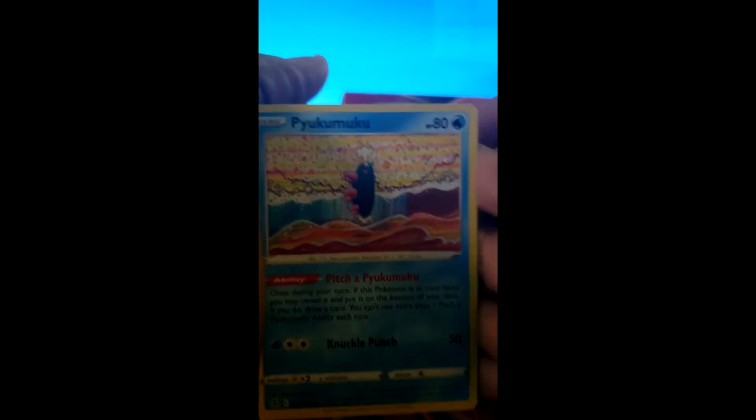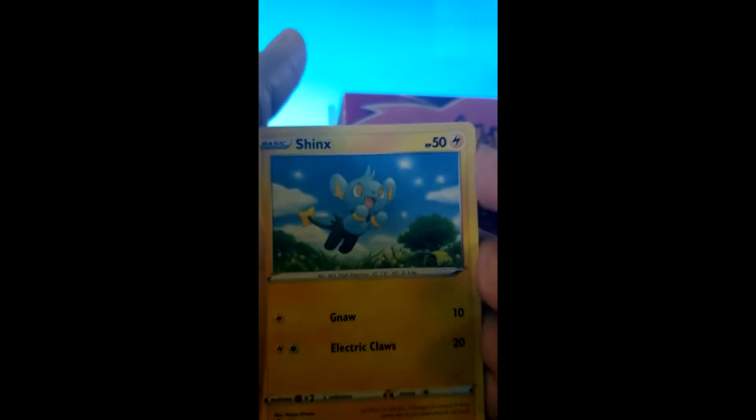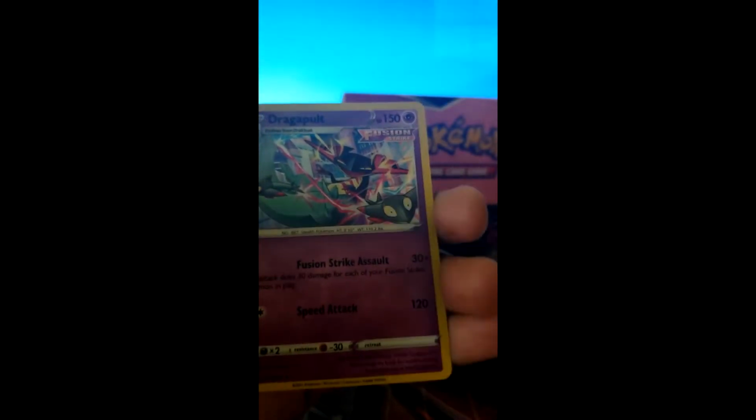Energy, Garbodor, something I can't pronounce, Elocross, A1 Caterpie, Kibidoo, Shinx, Meruni, Olsen, Versailles Chrono Dog, and we got a Holo Dragon Pulse.